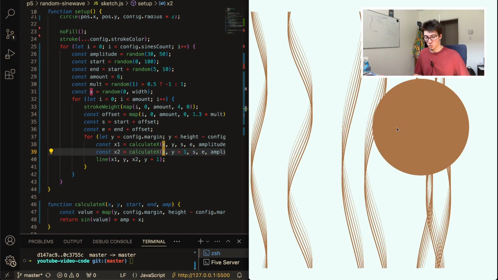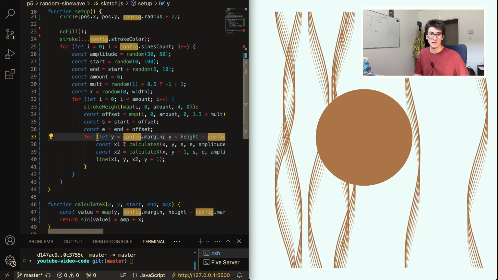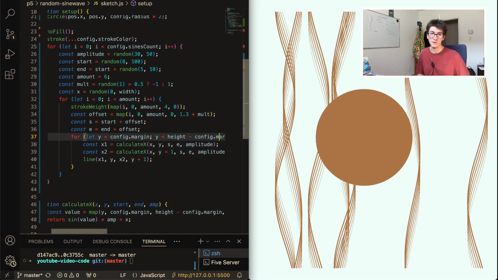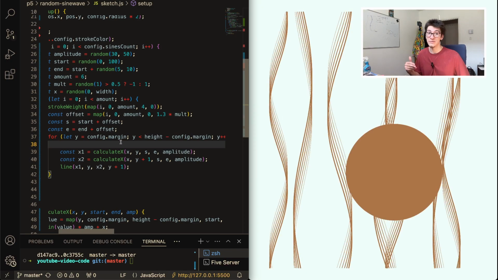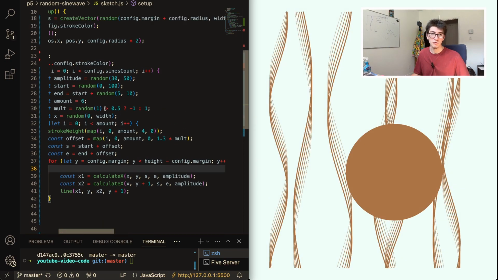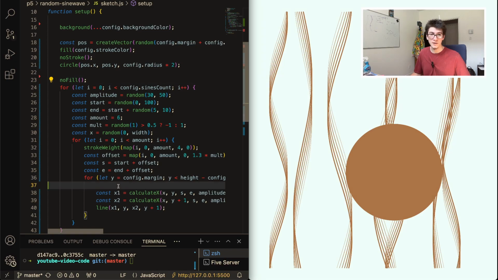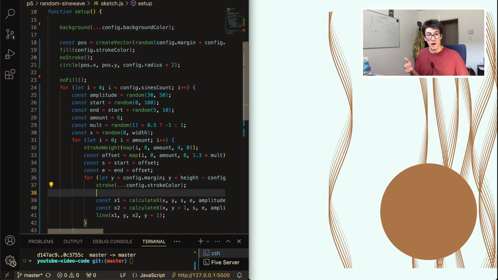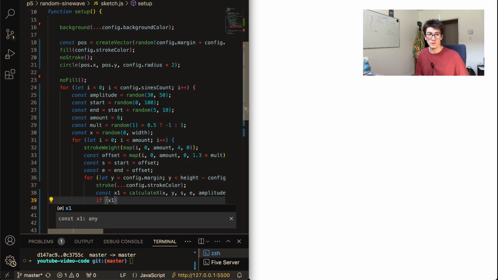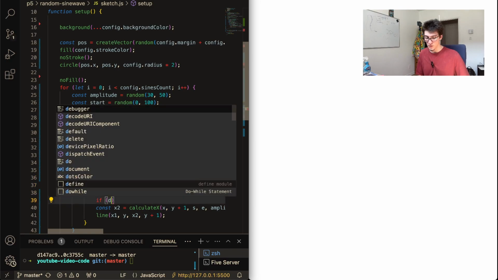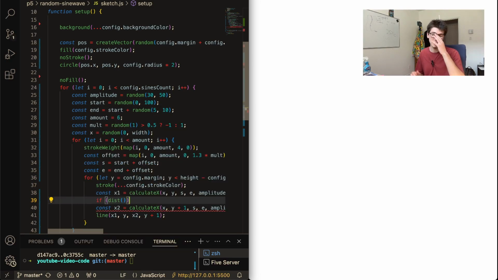That's fine. Okay. So what we want to do is basically check if, let's say, x1, y1 is inside the circle. If it is, change the stroke. So by default, the stroke should be this. And otherwise, if... I'll need to move this after at least x1. So if x1, I'll use the distance function from P5. It's pretty much just calculating distance in a 2D environment, right?